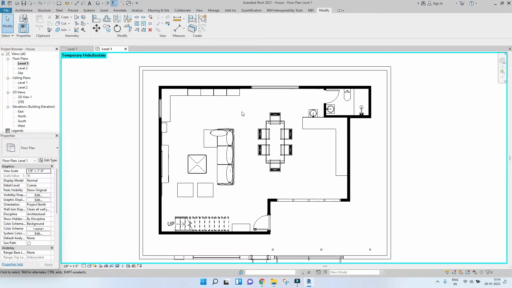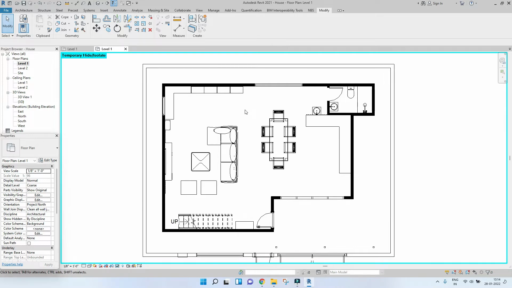If you want to export this to a CAD file, like if your client or the company or your college doesn't have access to Revit and they want this particular house floor plan in CAD files, you can easily import anything. You can import floor plans to CAD, you can export floor plans to CAD files, elevations, 3D views, and sections, and all of these things. It's pretty easy to export any of the Revit files to CAD files.